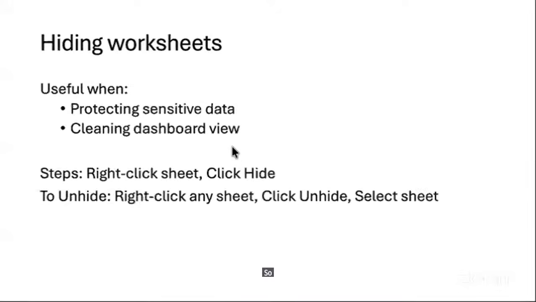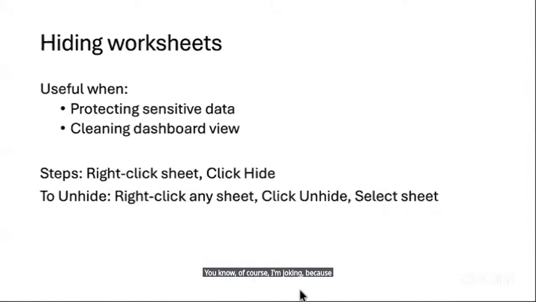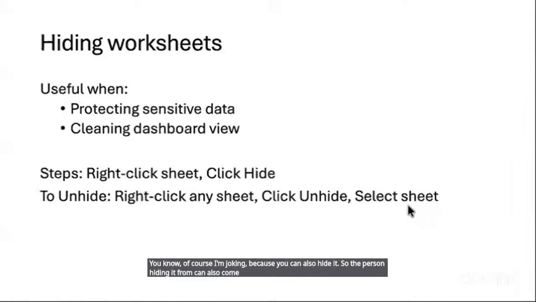So you can hide your worksheets. Maybe you wrote there, "I love you, sir," or "I love you, ma," and you don't want papa, mama, wife, or husband to see what you wrote. So that worksheet can be hidden. Of course, I'm joking because you can also unhide it. So the person you are hiding it from can also come and unhide what you hid.